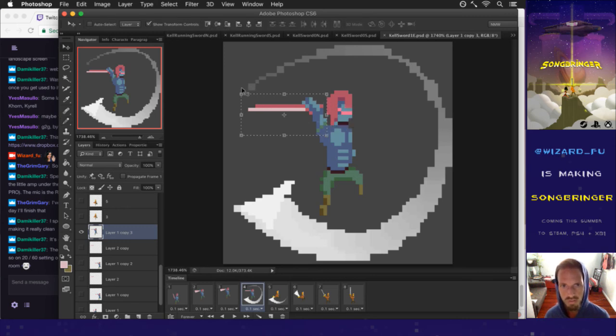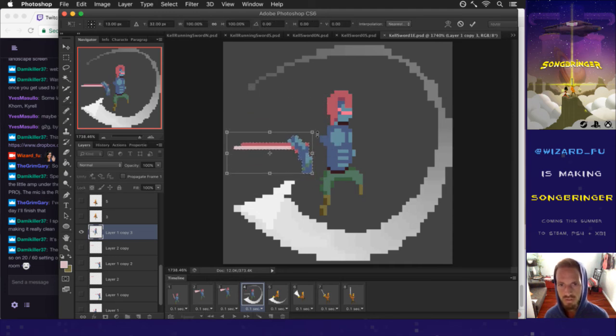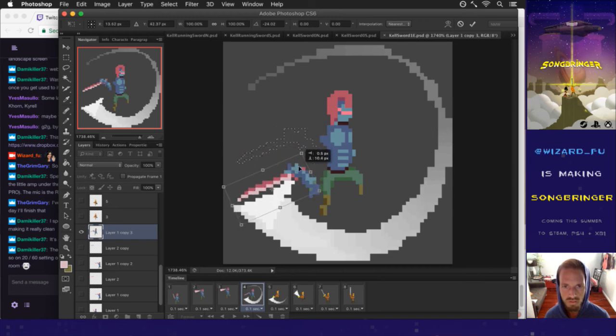All right, so I love using the rotate. I love grabbing little groups of pixels and then rotating them till it works with what you're trying to do, and then just cleaning it up. It's a simple way to make pixel art work.